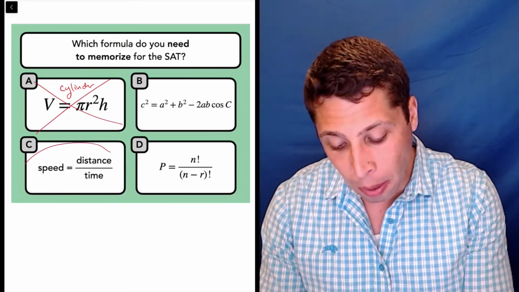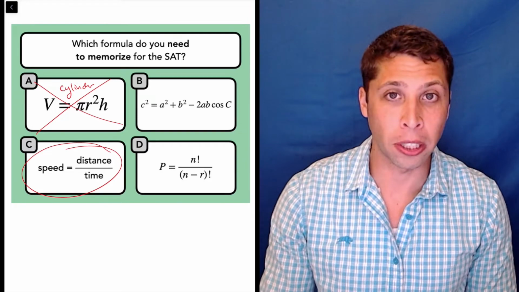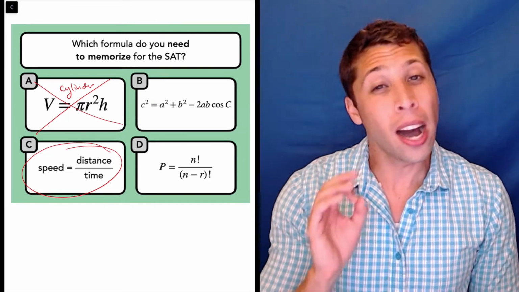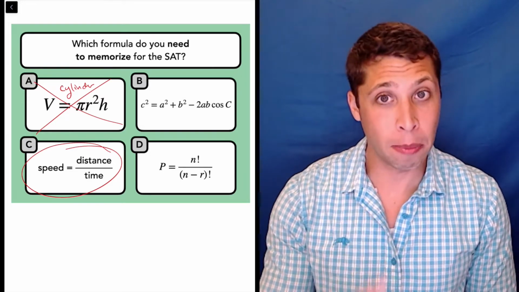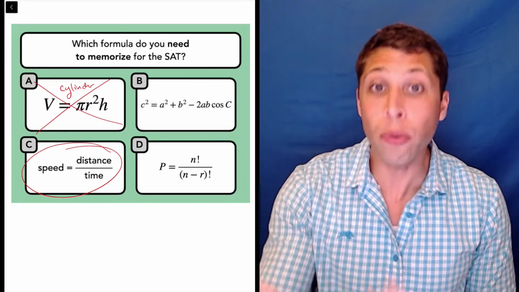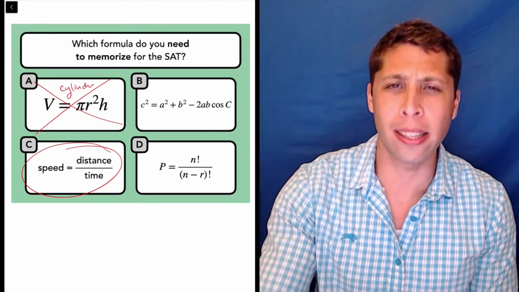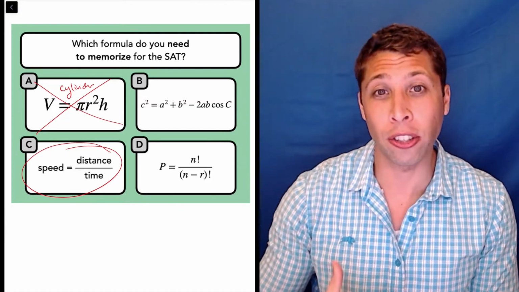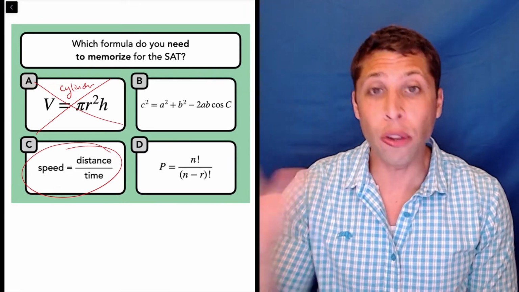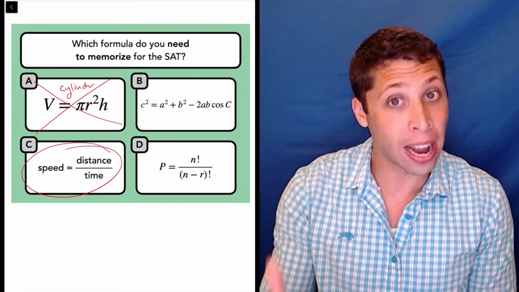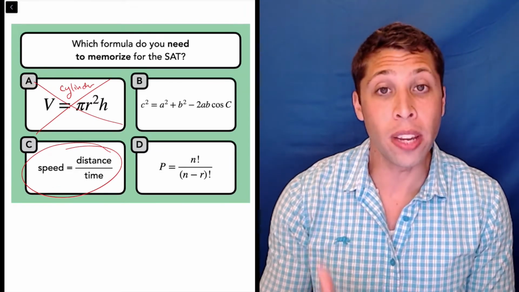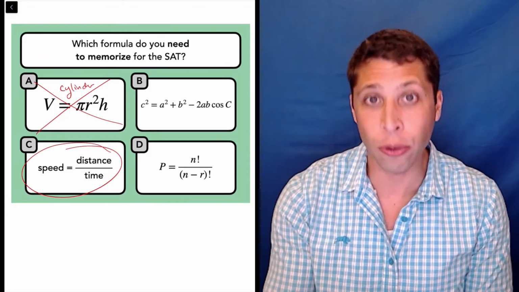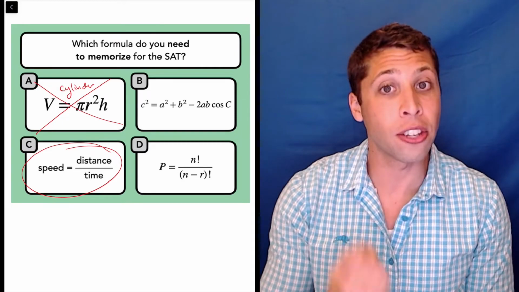The one that you need to memorize is not a geometry formula at all. Speed is equal to the distance over the time. So occasionally, when they test speed on the SAT, they do give you the formula, or they explain it in some kind of sentence. However, that can be confusing, and I do think it's better to at least see it in this format so that you know what you're dealing with. And there have been SAT questions where you've needed to calculate speed or use that concept where they didn't just tell you the formula. So you've got to memorize it just in case.